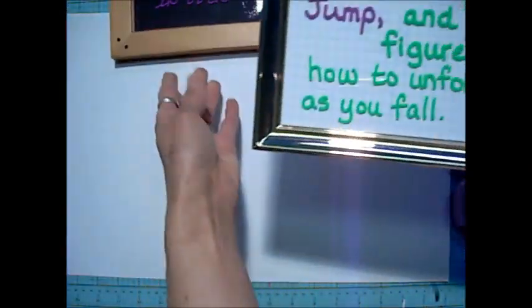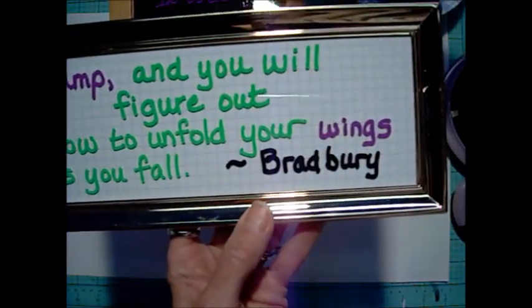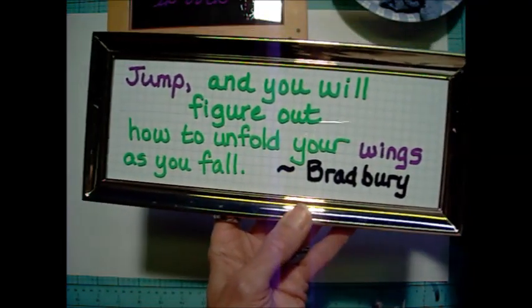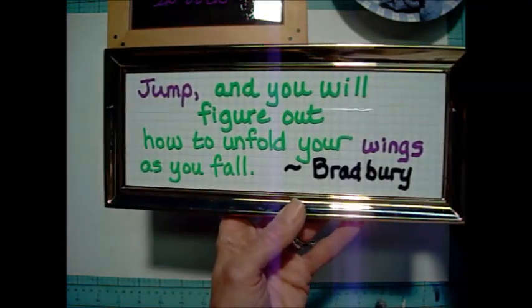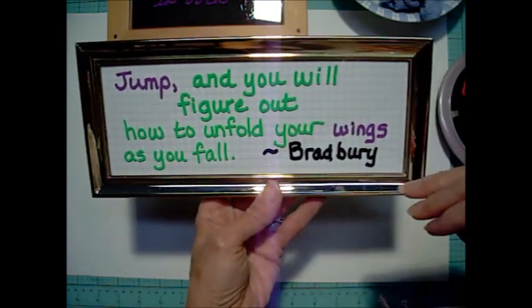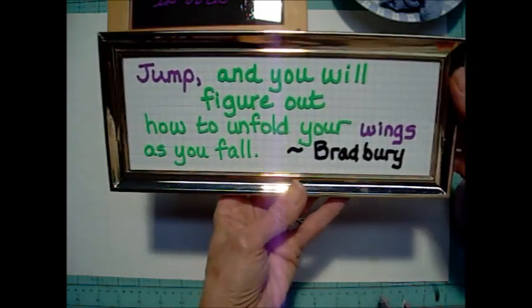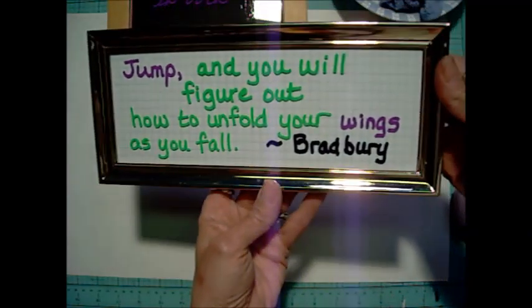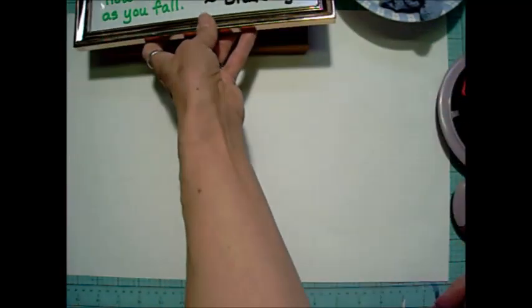Another one I did was I took another one of those picture frames that I got from the thrift store. Sorry, my glue bottles are falling over. This one I put graph paper behind, and I decided it would be a really great idea to put quotes in there, and I could change the quotes throughout the year. This one says, "Jump and you will figure out how to unfold your wings as you fall." But it's a great purpose for that.